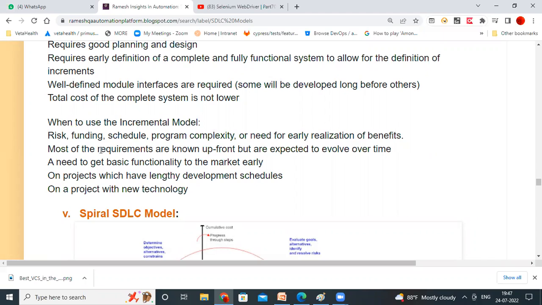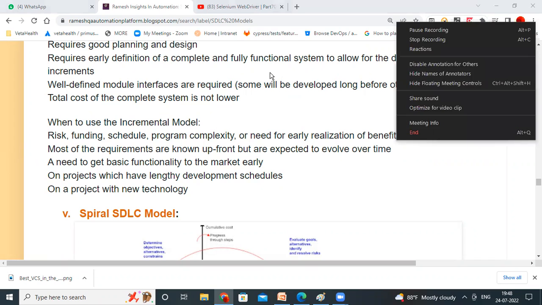You need to get basic functionality to the market early, whichever is more important. On projects which have lengthy development schedules, you can cut down and use this model. On a project with new technology you want to implement, you can go for these iterative or incremental models. Okay, so those are the main points you can tell here.